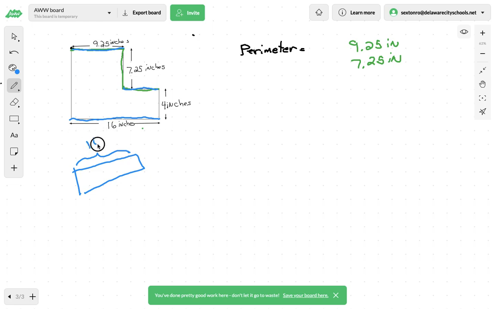16. And I got two pieces of it that have to add up to 16. One piece is 9.25. And I got to find that piece. That piece is what will go there. So how can I find that? What's that in the back? Yes, subtraction. To find out what this has to be so these can add up to there, I need to take 16 and subtract from it 9.25.